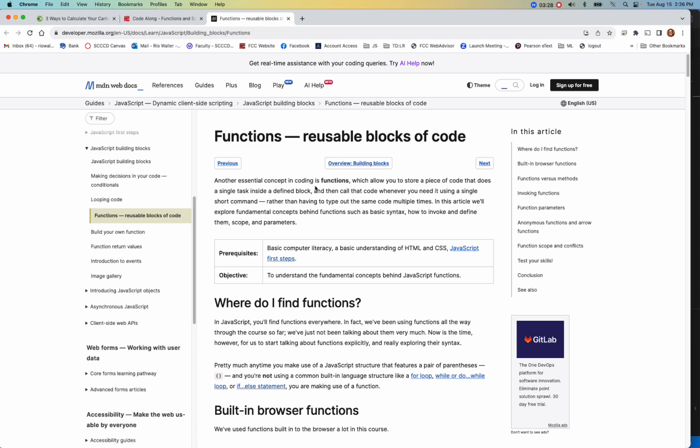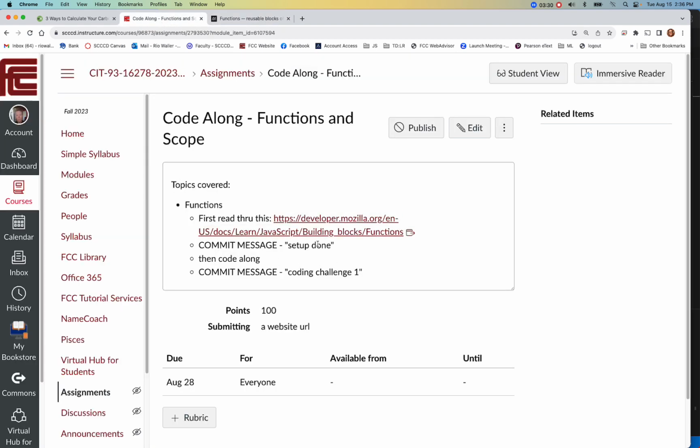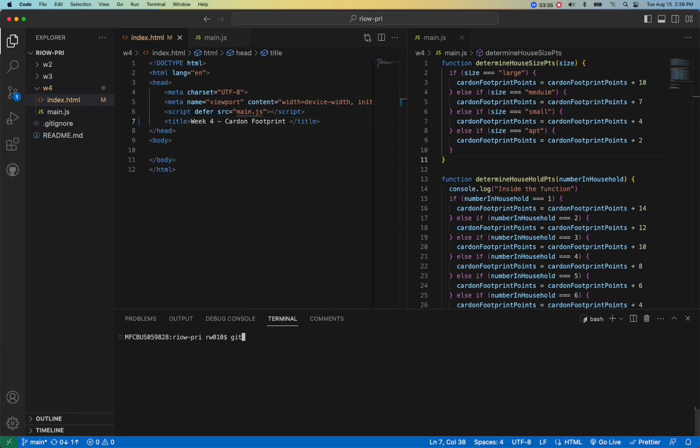So here, go ahead and do, now that you have that setup done, right? So do a commit here. Remember, git add star, git commit -m, right? Setup done. Cool. And now remember, you don't have to do git push yet. You'll do that at the end. You can if you want, if you feel like you just want to have it out there, but it's not until you're really ready to submit that you want it all out there, so it's up to you.